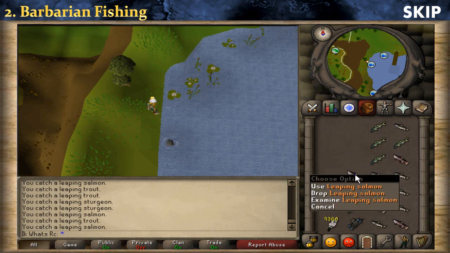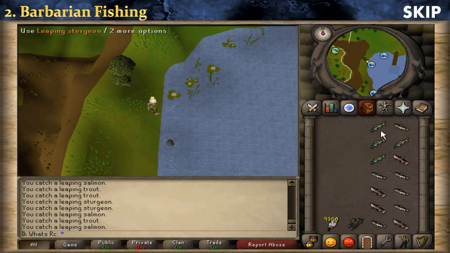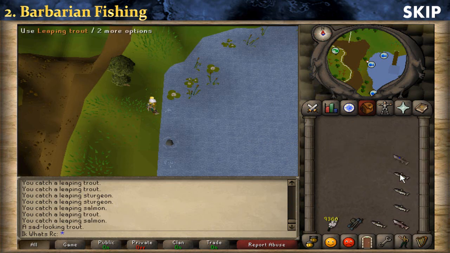Then you can do it a little bit faster. And when you want to drop a full inventory, you go at max speed. If the last fish doesn't drop, it's normal, it's not really the end of the world. It's simply that your jump range wasn't exactly perfect.